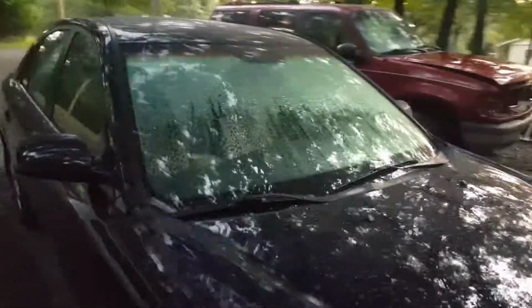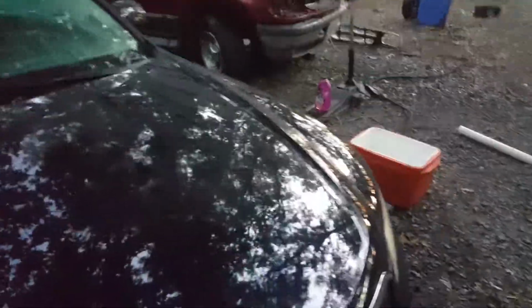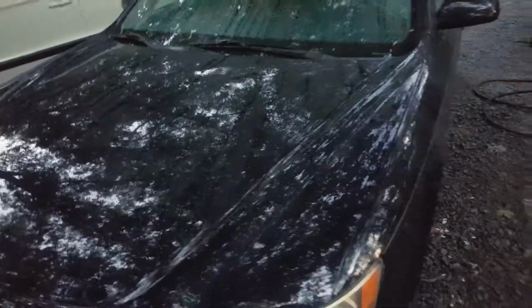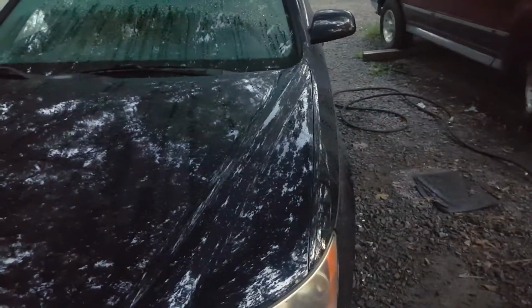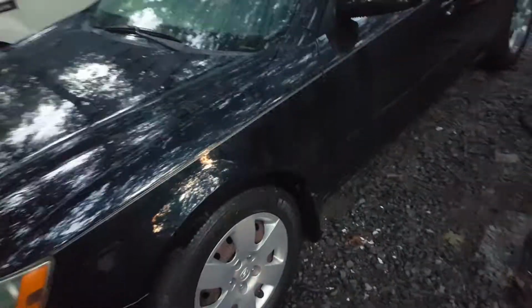Make sure you start at the top, work your way down. Top, windows, the hood, the trunk, or the hood and the back of the tailgate, and then work your way down like you're supposed to. And then, like I say, do a polish, do a good wax on it. And then if you want to use the F11 product, use the F11 product. That way it will seal the wax.